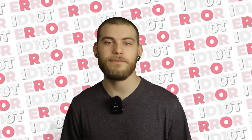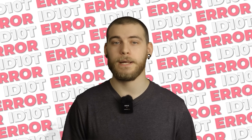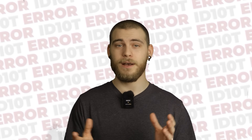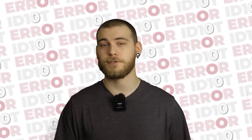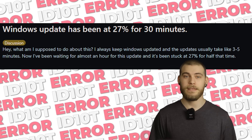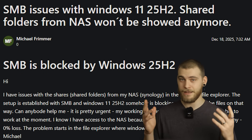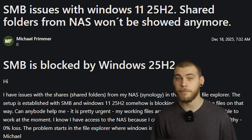Many users reported that the October cumulative update KB5066835 simply refused to install, with four different error codes — diversity, I guess. The troubleshooters didn't fix it, DISM and SFC commands didn't fix it, clearing the update cache didn't fix it. Some users resorted to manually downloading the update from Microsoft's catalog, and others just gave up. One user reported the update would reach 27% or 100% completion and then fail and restart — watching that repeatedly is legitimately a form of torture. File sharing using SMB version 1 was also affected. SMB v1 is ancient and insecure, so Microsoft probably considers this a feature, not a bug. They've been trying to kill SMB v1 for years, so mission accomplished.